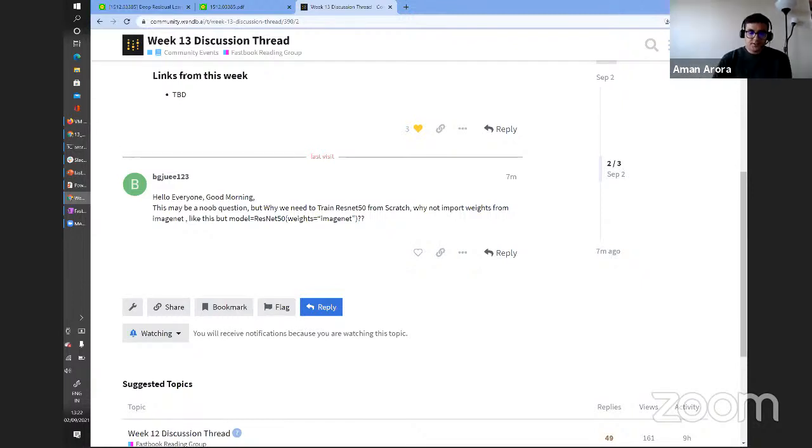Okay. So the question is, why do we not import weights, or why do we do this? Where are we training a ResNet 50? Is this for pets, or in which context is this question from? Is this for a pets classifier? If you could please comment and reply to this and provide me with more context. We've trained ResNet 50s in a few different situations, so where is this coming from, please?